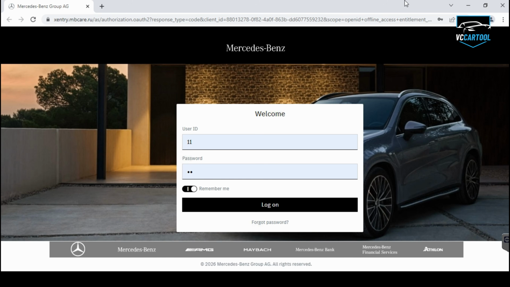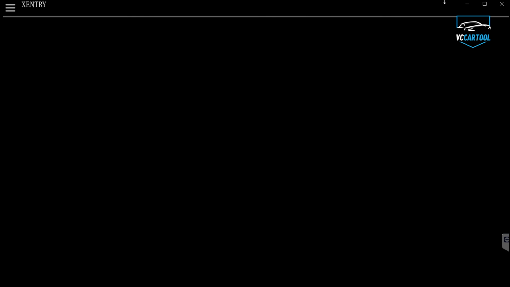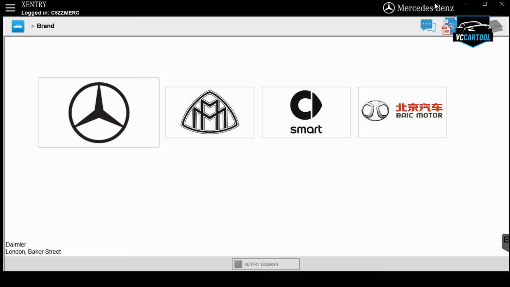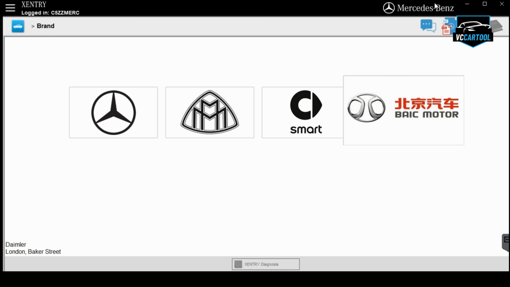Log in to the software. After logging in, Xentry displays the brand selection screen. We can see 4 brands: Mercedes-Benz, Maybach, Smart, and BAIC motor.